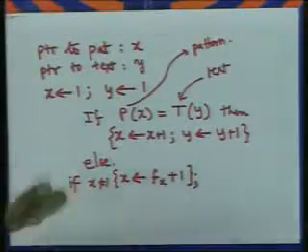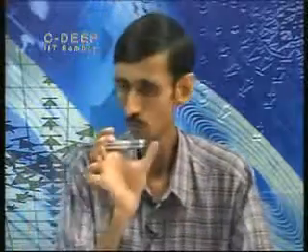That means the first character of the pattern had a mismatch with the text. I am comparing the pattern with the text. If x equals 1, it is the first character, right? So the first character of the pattern mismatches with the text, then I just move both pointers. I move the pattern by 1 and I move the text pointer by 1.